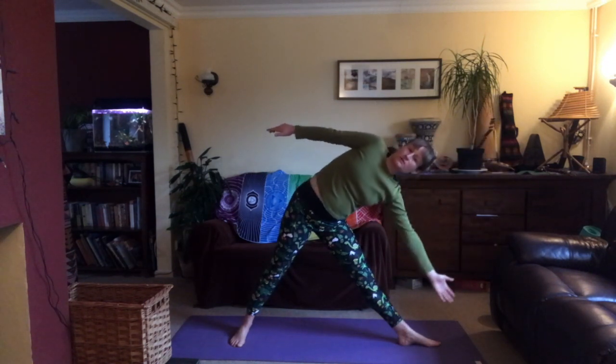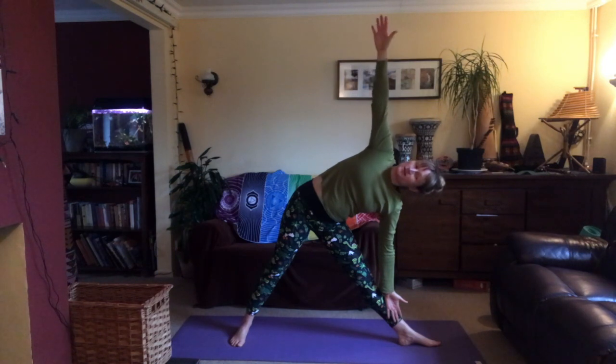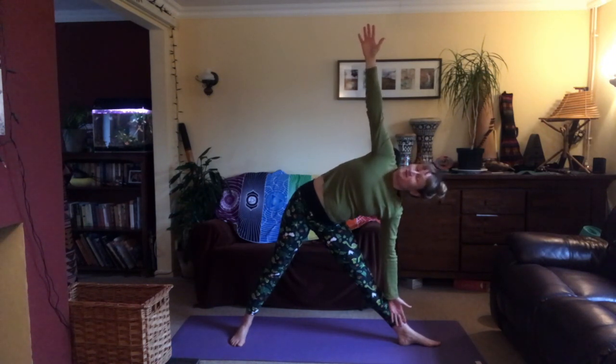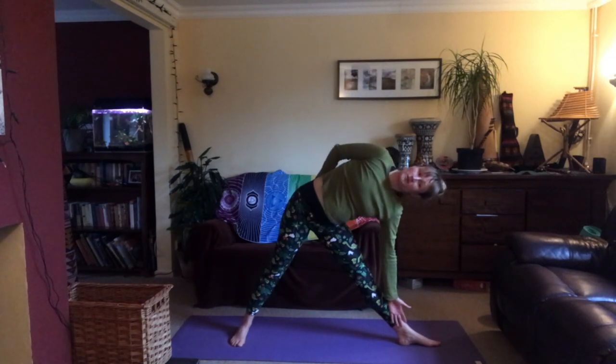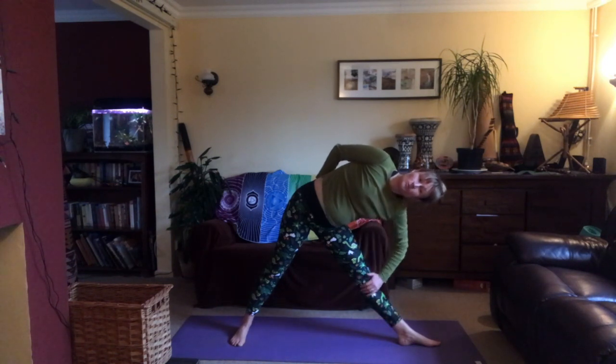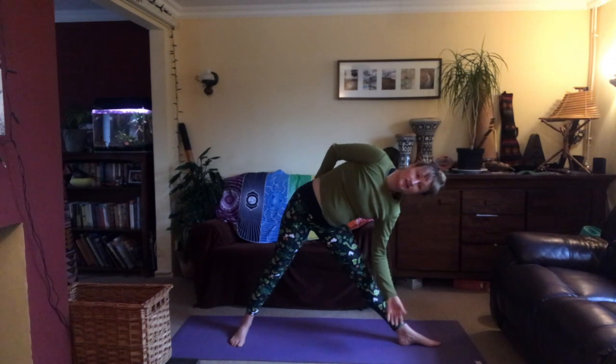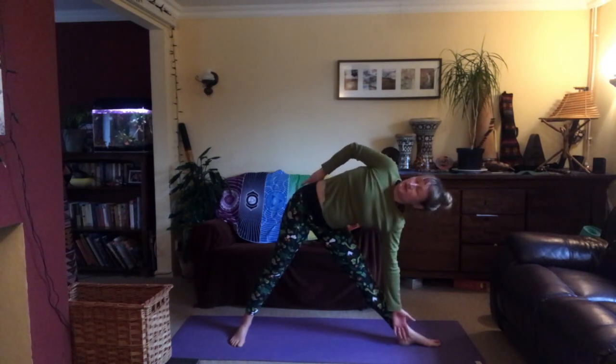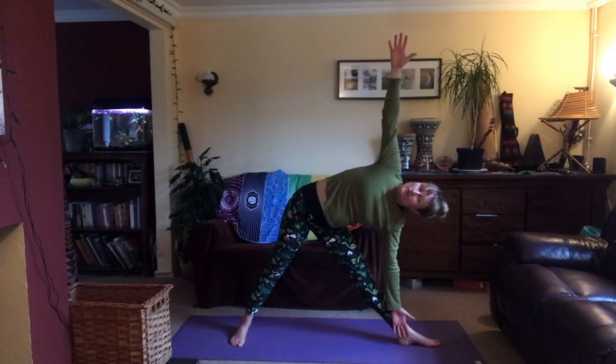Breathe out, breathe in and lift the arms up parallel to the floor — like we've done this class — breathe out and reach forward, then down with your left arm and your right arm comes up. This is triangle pose. If this is too much for your arms you can lower that top arm. The lower hand isn't really putting weight into the left leg — it could just be gently resting next to the calf, the ankle, or the foot. Try to lift up through your right arm and bring the right arm up. Strong pose — imagine a flat wall behind you and press the right hip into it.